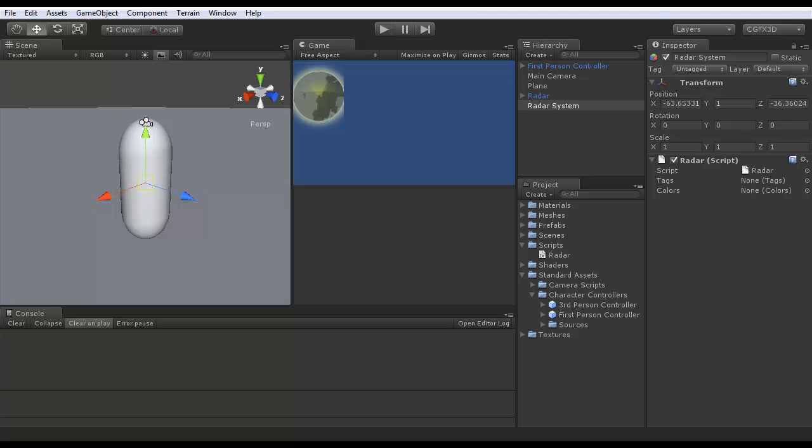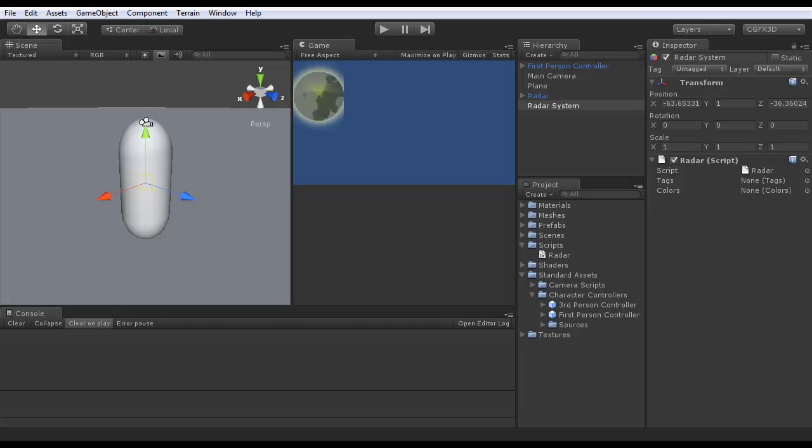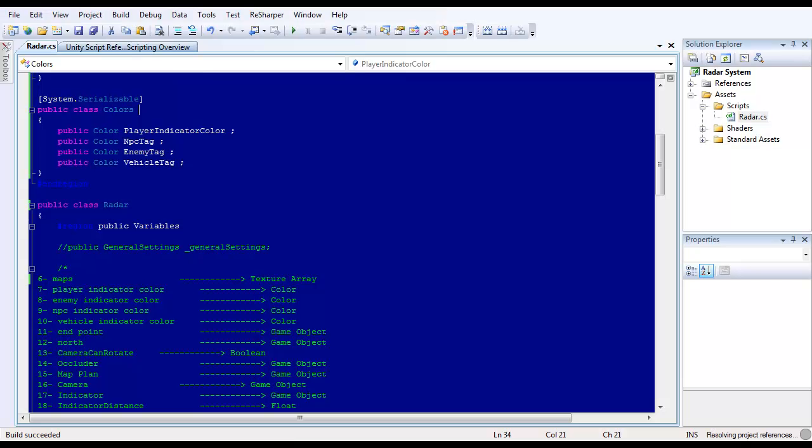Build it again. Sometimes it doesn't call that, or I'm not sure if we have this because of this.